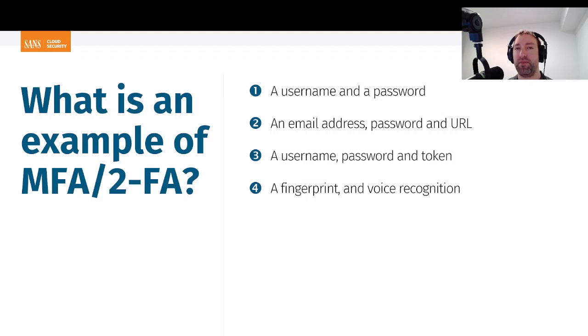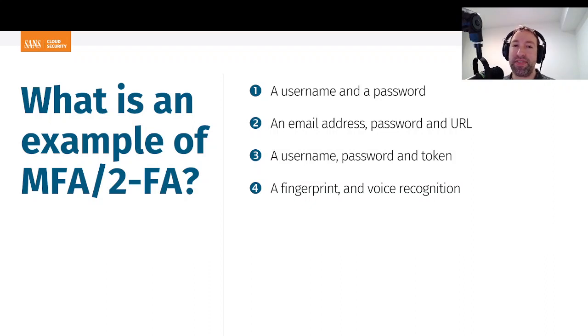Yeah. The reason why is because of the word factor. What is a factor? An example of a factor in this context is something that you are, as in your retina, your voice, your fingerprint, your DNA. If you want to poke your finger and have the drop of blood come out and check your DNA every time you log into a website, I don't think so, but that is something that you are. That's a factor of authentication. What else? Something you know. I know what my username is. I know what my password is. So something you are, something you know, and also something you have is a third factor. What you have would be a phone with an app like Okta or Google Authenticator or RSA or something like that. And that token on that phone will be your second factor of authentication.